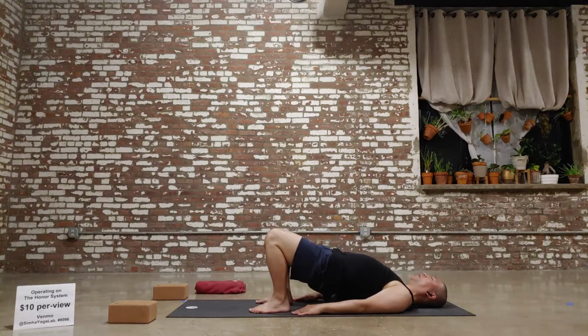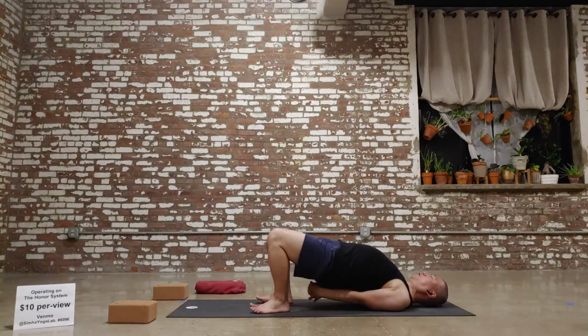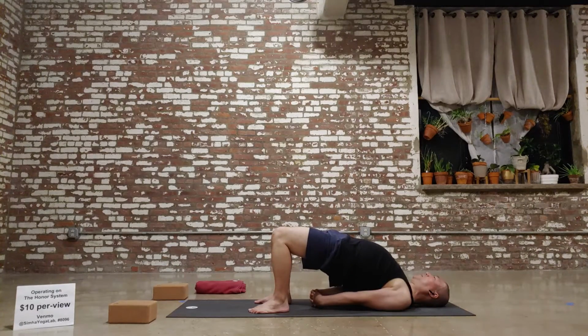All right, so this is a supported back bend here. Now, if you want to just stay here with your arms alongside for the support of this pose, take it. If you want to go deeper, you can interlace your fingers. Shift to one shoulder, walk the opposite shoulder in. Shift back to the second shoulder, walk the first shoulder in. So you're squeezing the shoulder blades toward each other, stepping onto the outer arms at the back of the shoulders. Press your heels down, lift the hips up, and deepen your back bend here with your hands interlaced underneath you.